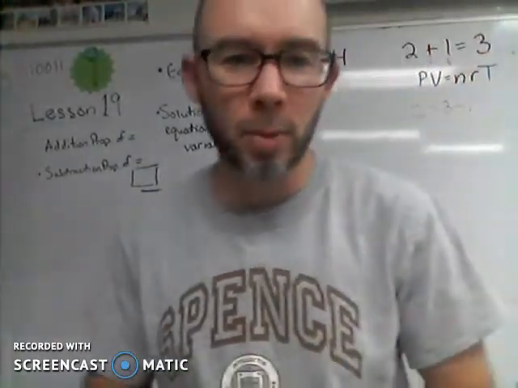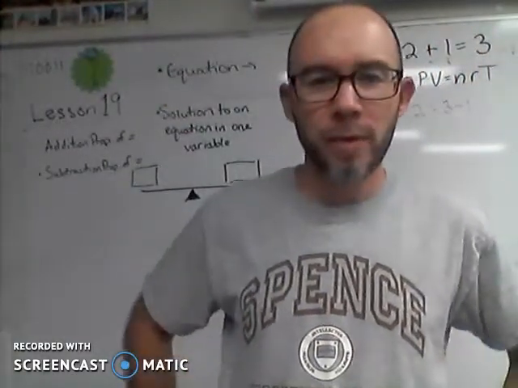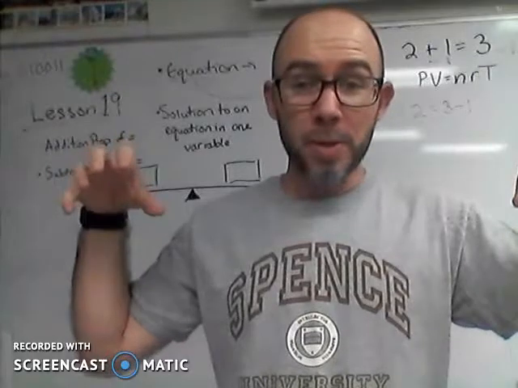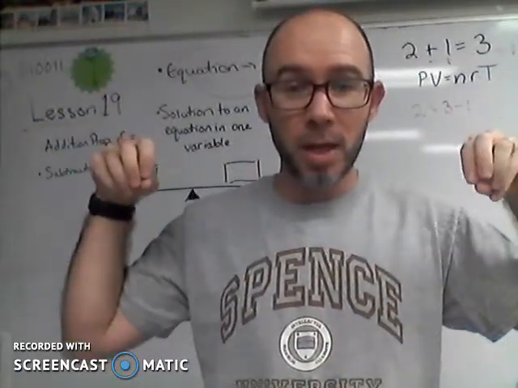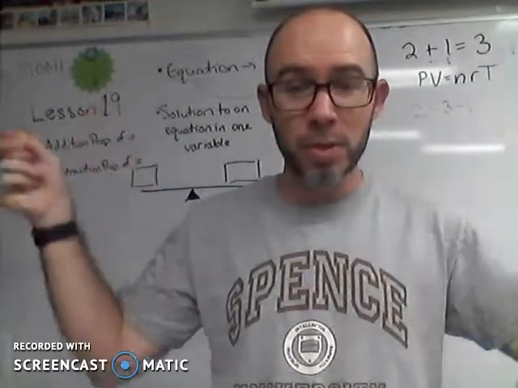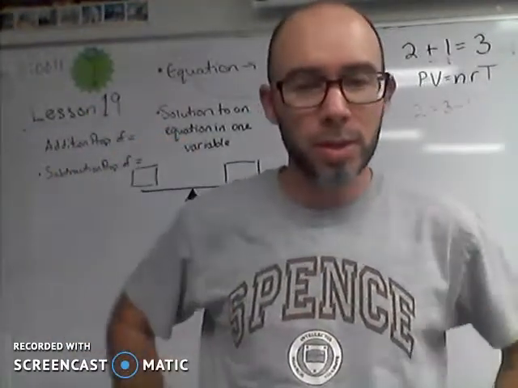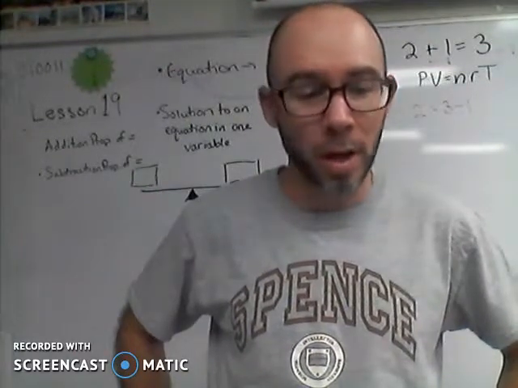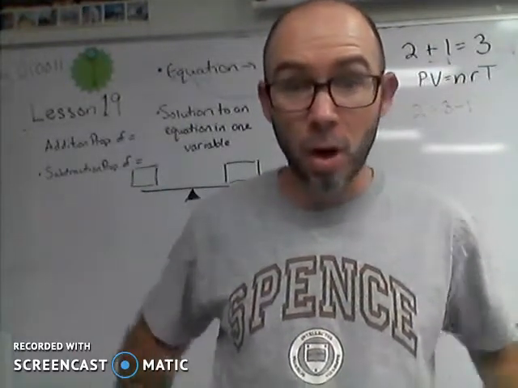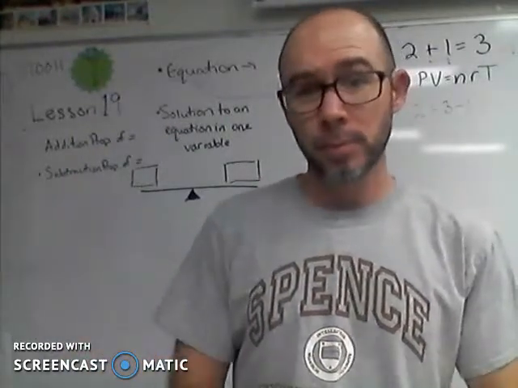Oh, and that's the way equations work. So if I have 5 pounds over here and I have 5 pounds over here, that's equal. And if I take a pound off of both sides or put a pound on either side, it's still equal, right? Because I'm just putting the same amount onto both sides of two things that are already equal.